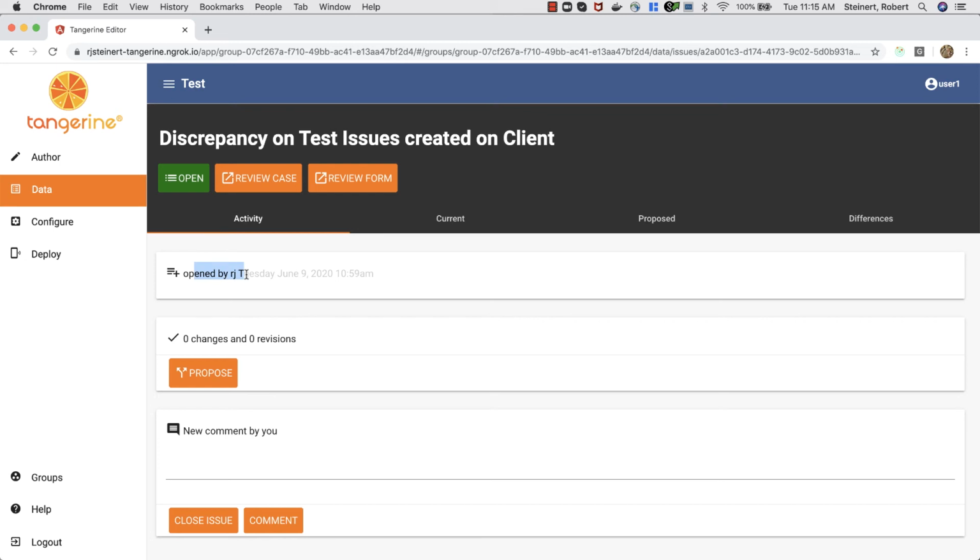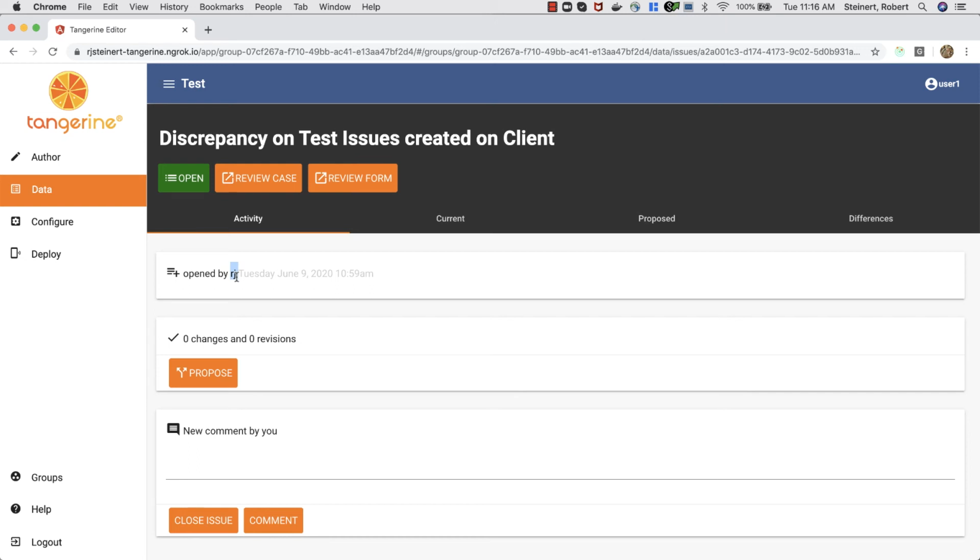We can see here it's opened by RJ. This is the name of the tablet user, so this is their username. One nice improvement here perhaps would be being able to click to go to that profile, so then you'd see more information about that user. Usernames might not always be that descriptive. We're actually capturing the user ID, so we could do that.